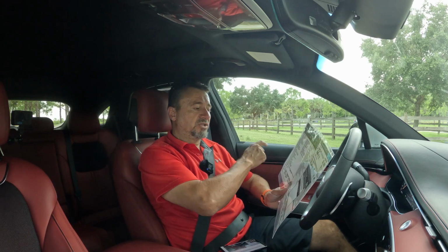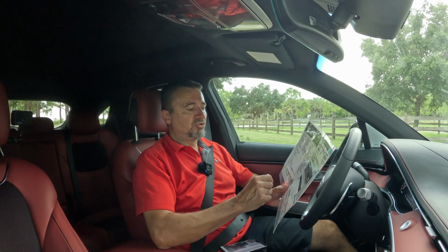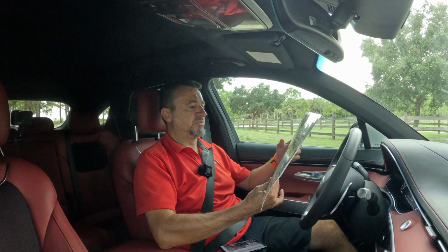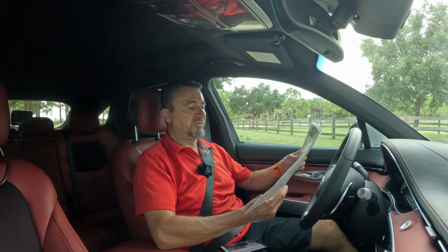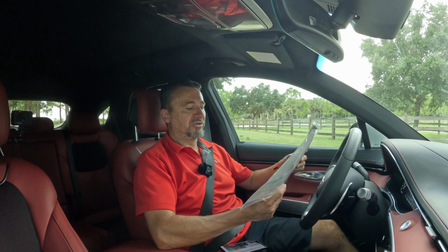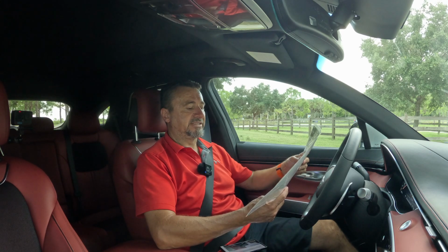It has the Sport Appearance 21-inch wheels. Love those wheels. Leatherette wrapped upper instrument panel, aluminum trim with haptic carbon pattern. That's what it is. It replaces that spin brush pattern. Power cushion extension, bolster, and ergo motion on the driver's seat. 3-zone climate control, 12.3-inch 3D digital instrument cluster. Forward attention warning. We have the Lexicon premium audio and Genesis digital key, ventilated front seats, manual rear door shades, and remote smart parking assist.